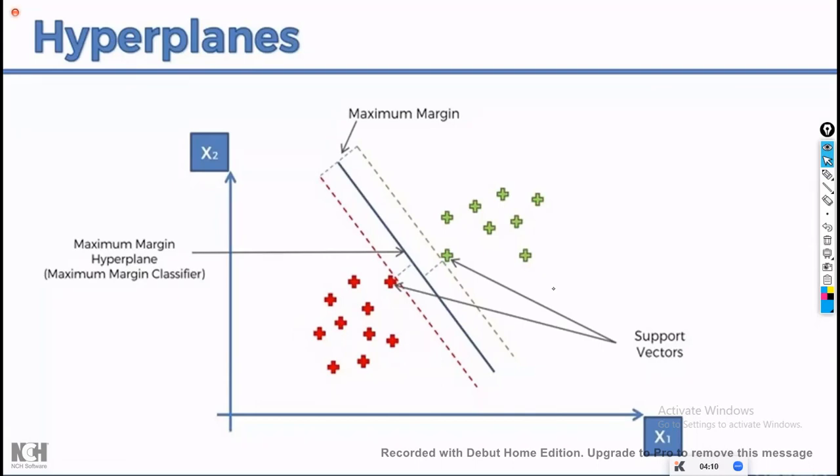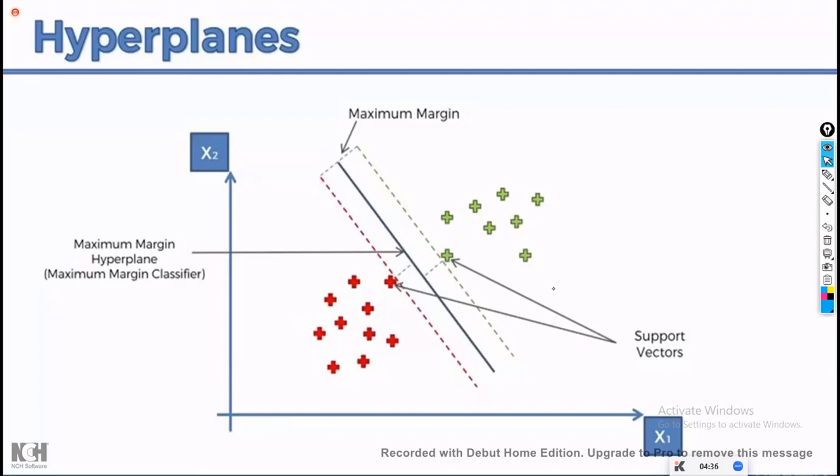Is that clear, guys? Now here you might have questions. It is not completed; don't worry. You might have multiple questions. Sir, in this example you have selected a very simple data set, so you are able to separate, but if you take a complex data set, how are you going to separate? Question number 1. If it is not separable by using a linear line, what are you going to do? That is question number 2.